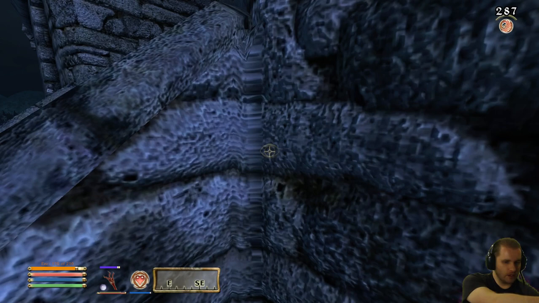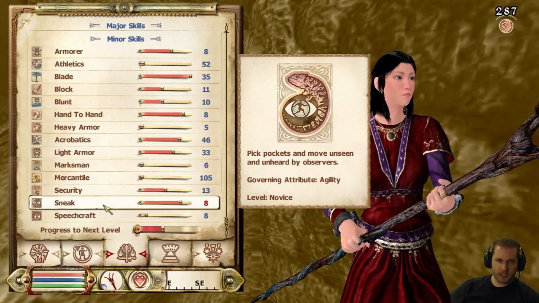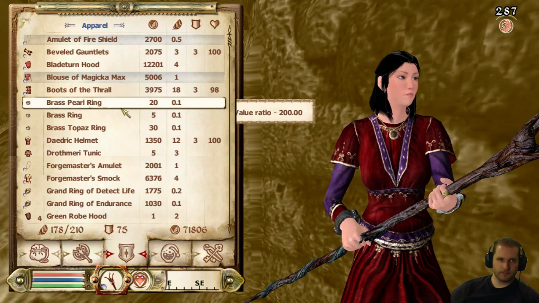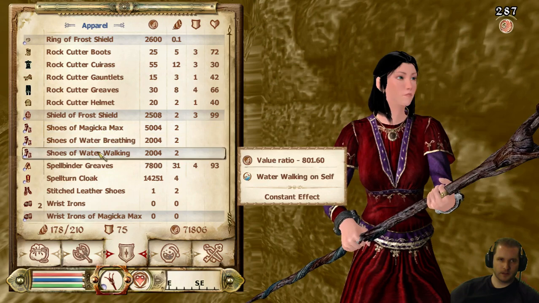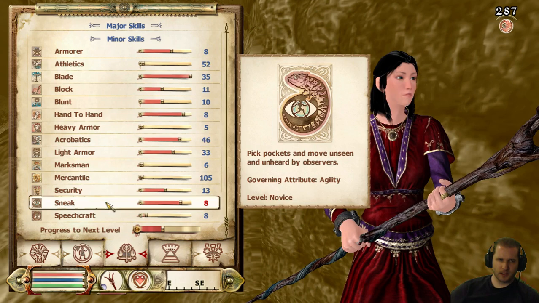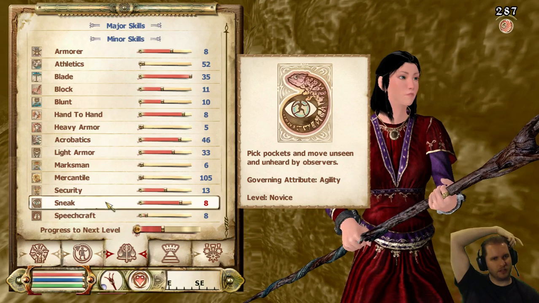Here, let's see what... I'm not gonna do this, like, obviously, but... Like, my sneak is at 8. Oh, wait, my sneak took a hit. Really? Did someone really drain sneak on me? Or am I wearing something that drains sneak? Is it my boots? Did my boots drain sneak? No, I need to, like, restore sneak or something. What the fuck? Why is that negative? Was it a permanent thing that hit me?